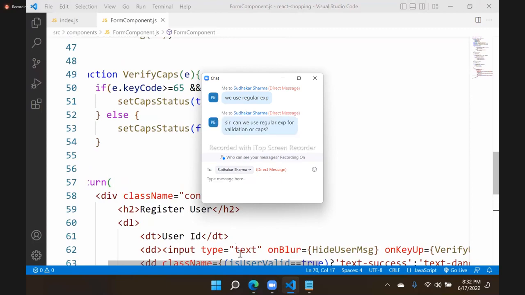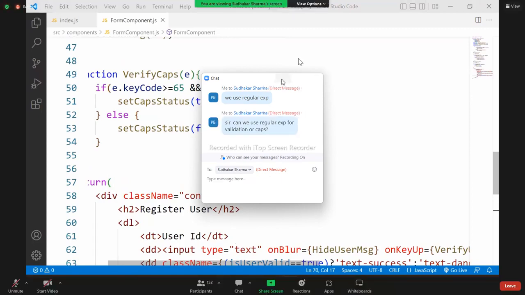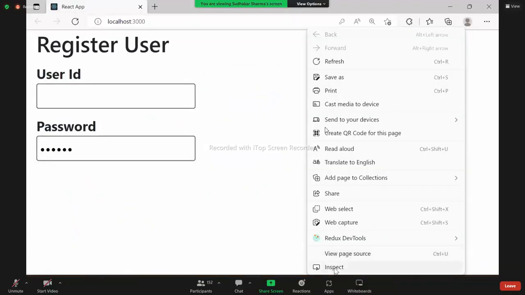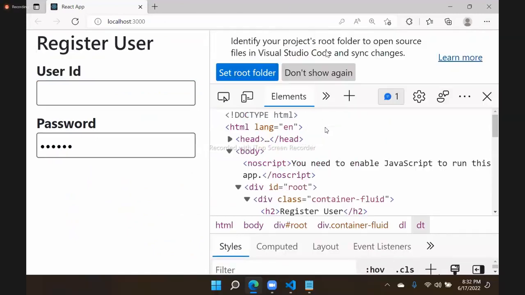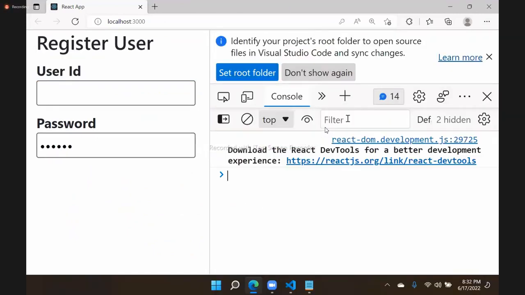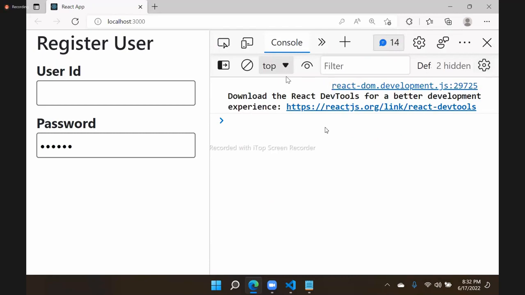Some issue. Let's check once. Is there any problem? We will try a strong password. Yeah. First, we will check whether this key code is returned correctly or not.